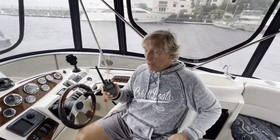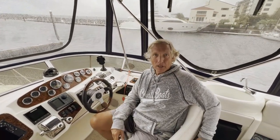The other reason we have this, in the event that we'd have to ditch the boat, heaven forbid, we never want to ditch the boat, this is a waterproof radio that allows us to take it with us into the dinghy, and be able to communicate when we're away from the radio on the boat. That is never going to happen, but we always have it as a backup. So that's the technology on staying afloat. If you have any questions, additional comments, please leave them in the comments below.